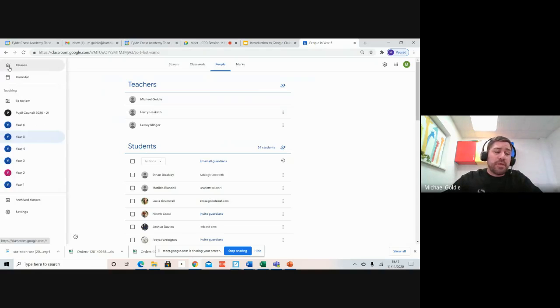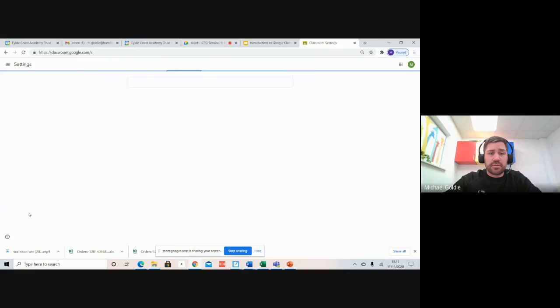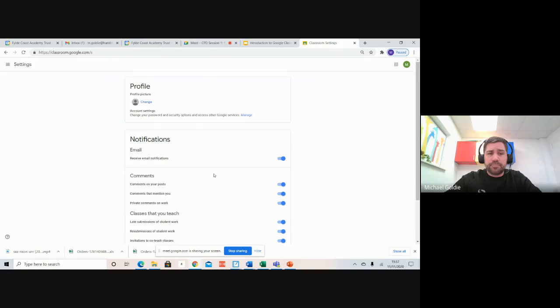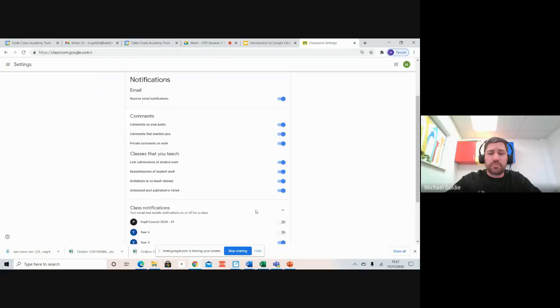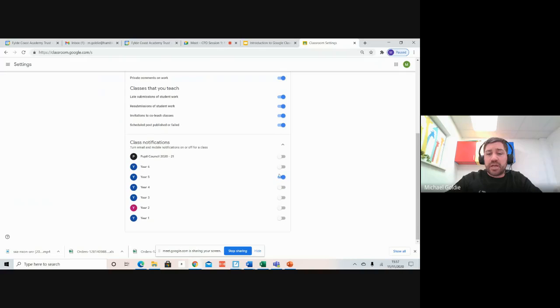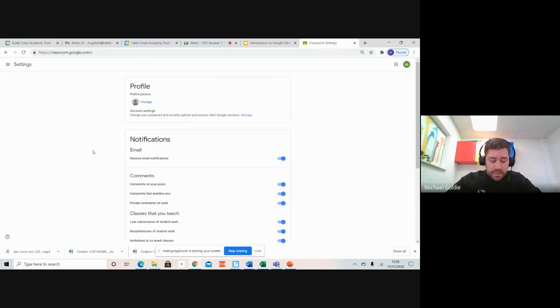So as I was saying, if you go back into here and you click on settings, right down the bottom, don't worry about all this. This is if you want to receive your email notifications. I do, so I know when my class have made a comment or I can respond to it. This one down the bottom is quite important, class notifications. As you can see, I've just got notifications on for my class. If I had all of these switched on, I'd be barraged with millions of emails from all of the different classes, because anything that a post has been made, I get sent an email. So that will enable you to have those settings in place.